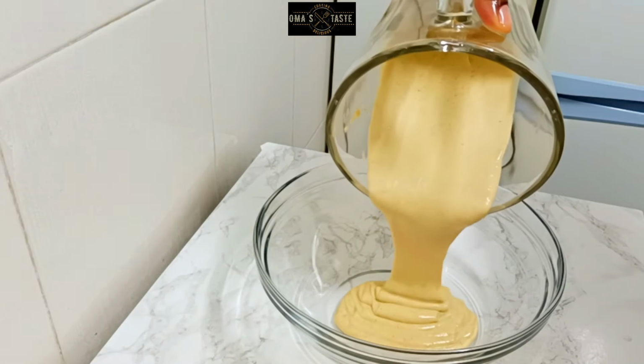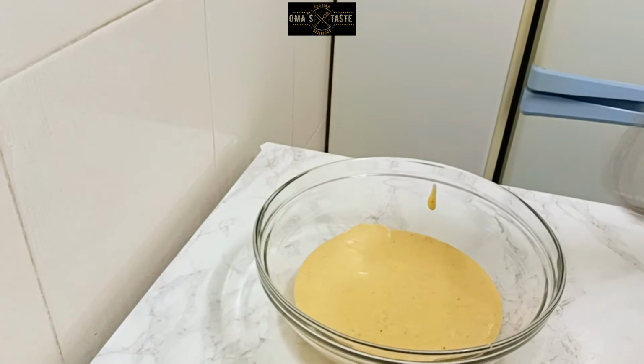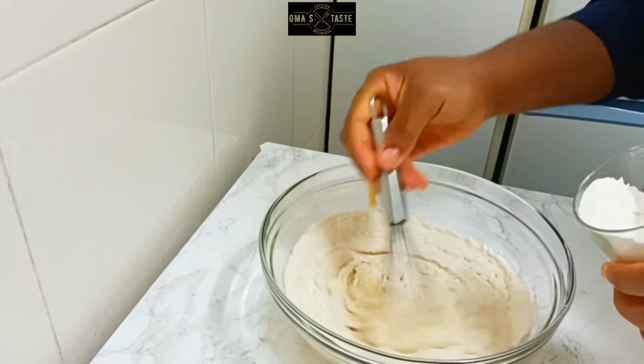Then you have to add 1/4 cup of milk to it so that it can blend smoothly, just as the way you are seeing it on the screen. You're now going to incorporate the flour little by little. Do that until they are thoroughly combined into the plantain batter.